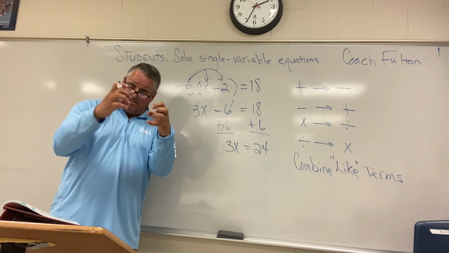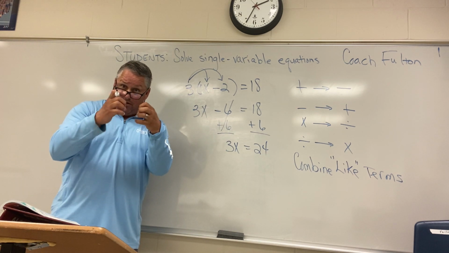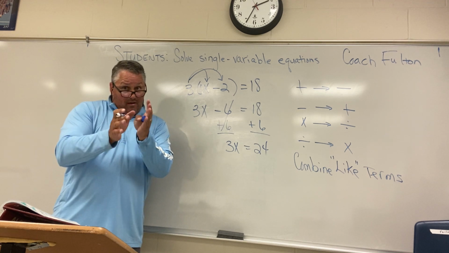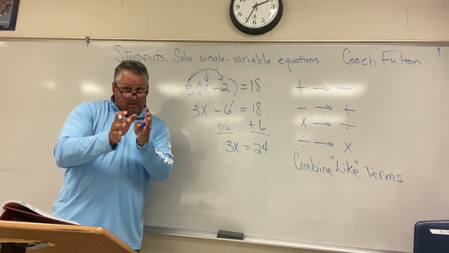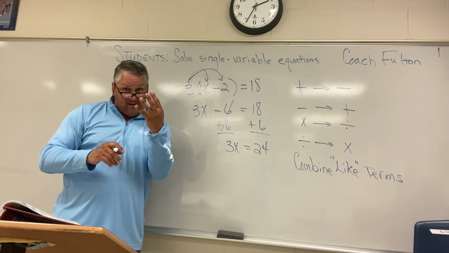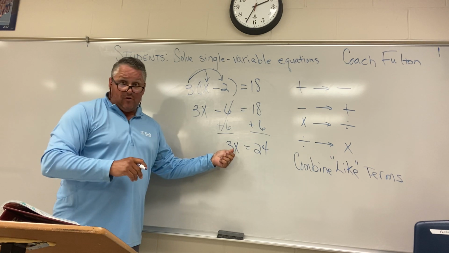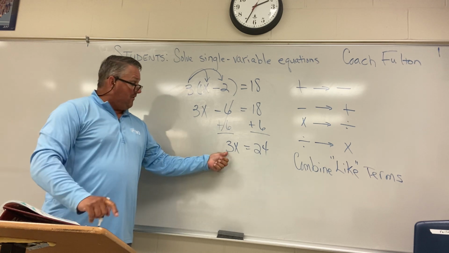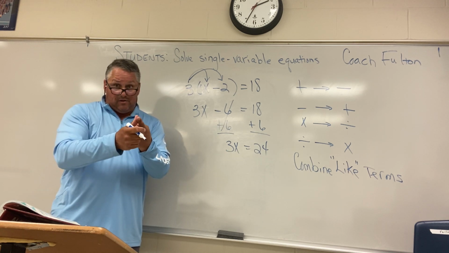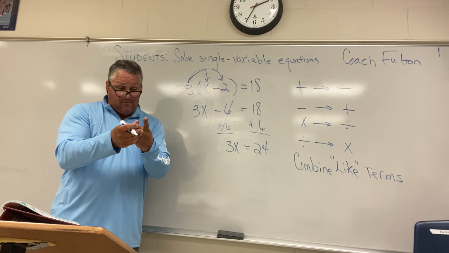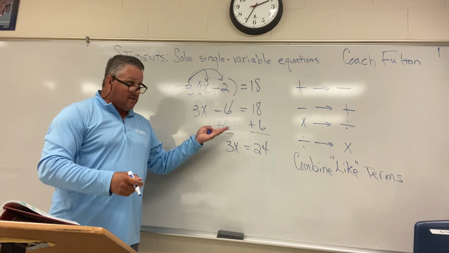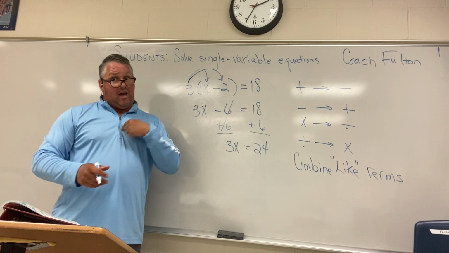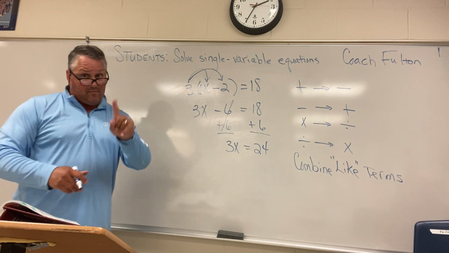Those are attached by what magic symbol? If we don't have a plus or a minus between them, or a divide that we can see, if you don't see anything between them, it's assumed in math to be times. So 3x doesn't have a plus in between the 3 and the x. It doesn't have a minus in between. And I don't see that division sign that we saw in the last problem. So I'm going to assume that's a times, which I know I'm right on this one.